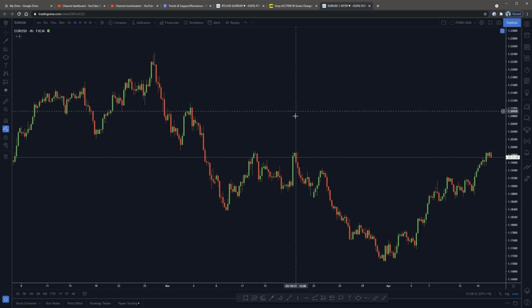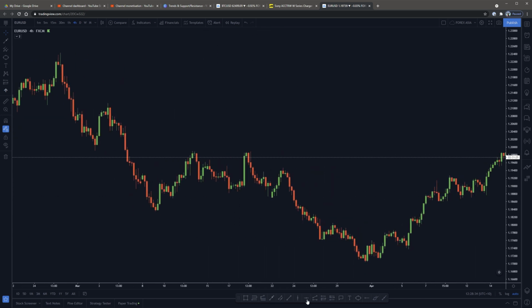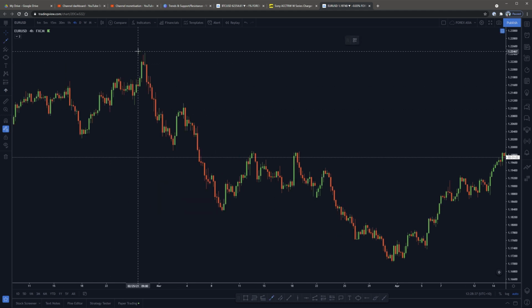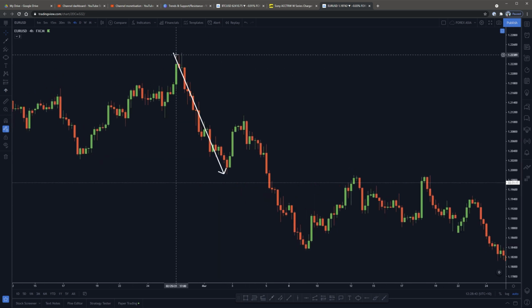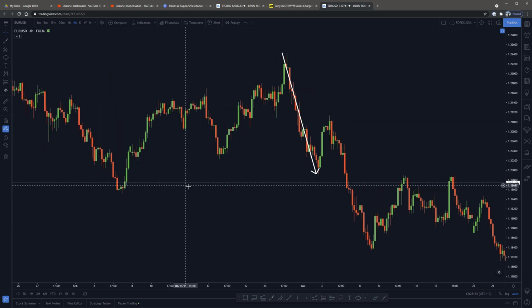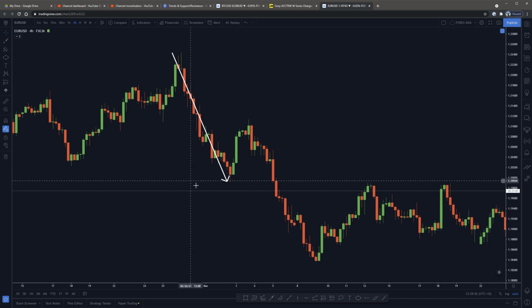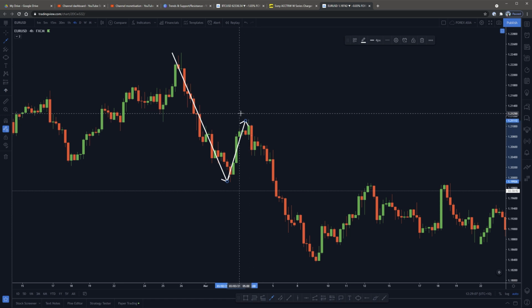Once again, touching the topic of pullbacks and extensions real quickly. Let's start with our starting point. So sellers are selling up here. For some reason, whether it was news, technical analysis based, whatever, there was a lot of selling momentum. When price hit this level over here, let's just say it was a previous support level or news or whatever, all these sellers that were selling are now taking profit. So when you take profit, you're selling back to the market, causing price to go back up. And then this is a good selling opportunity. So like I was saying before, pullbacks are good selling opportunities.